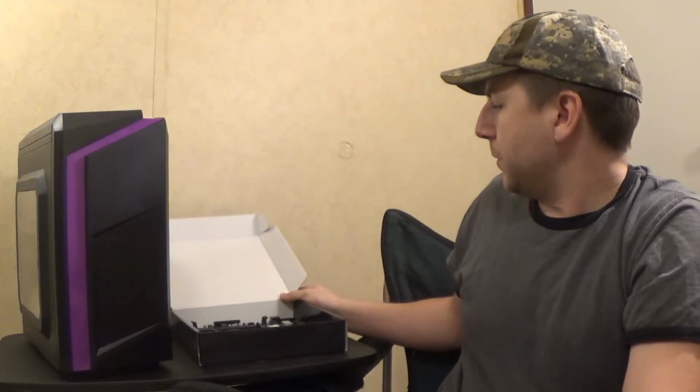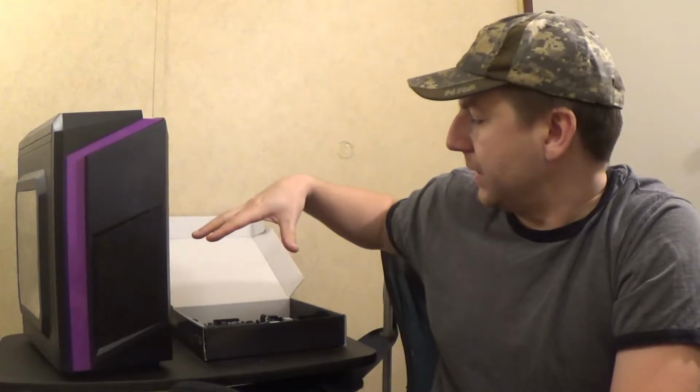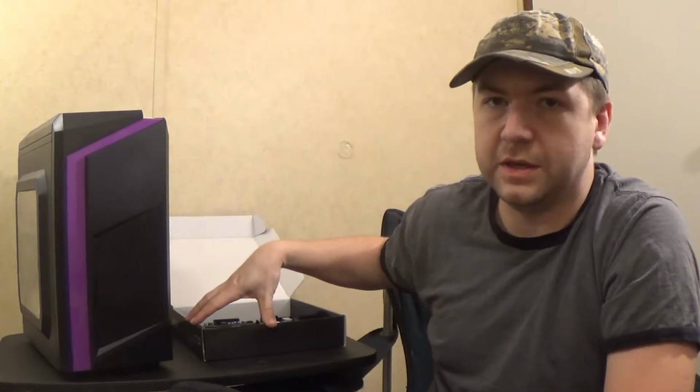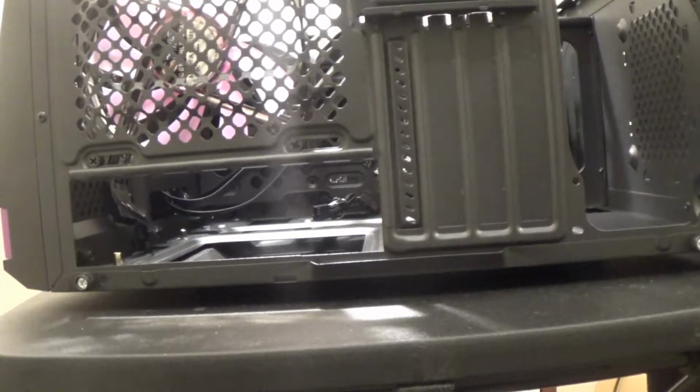I've already unboxed the motherboard here. I'm going to go ahead and get the motherboard mounted in the case. None of the other components are here, but I'll go ahead and get the motherboard mounted because everything else, including the power supply, has to plug into this. So we'll go ahead and get the side off the case and get started on that here in just a second. So the first order of business, now that we've got the cables out of the way, is to insert the I/O shield.